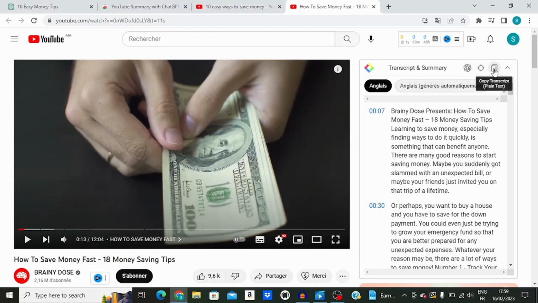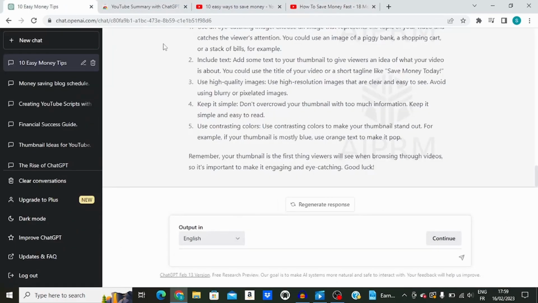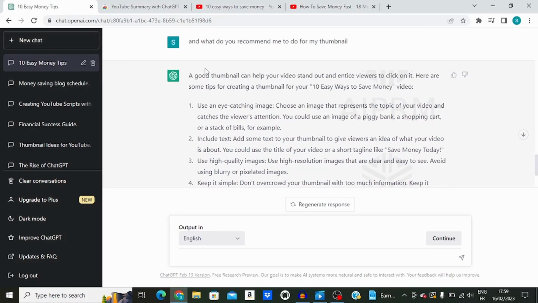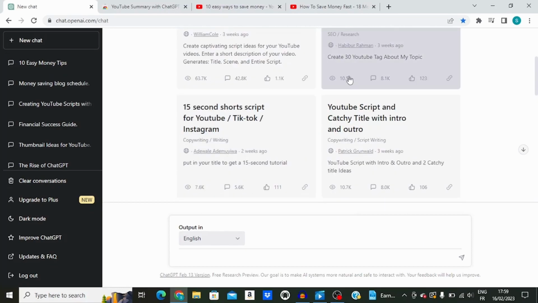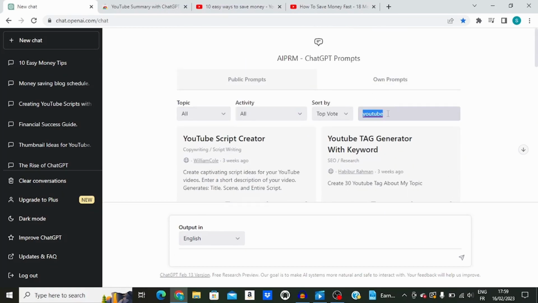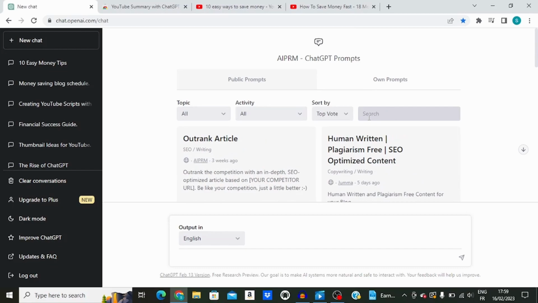So what I do is copy the whole script. I copy it, and I open my ChatGPT, open a new chat here. I go to the search bar and search for rewrite.